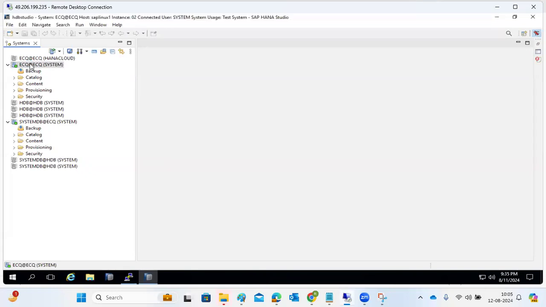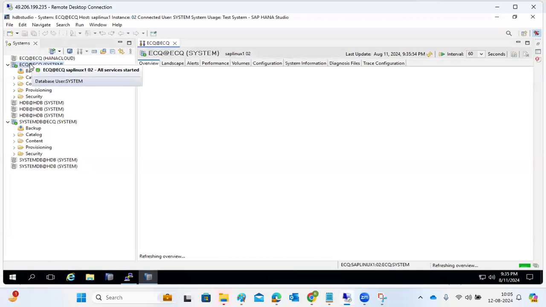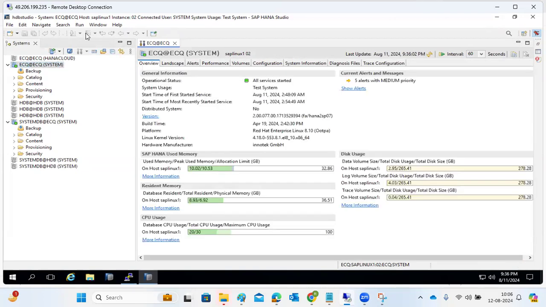It is opening. From here, you can do all the administration activities. We can perform the administration activities here, right? Once you have added the databases and everything here, what we have to do is check the system performance and health checks.